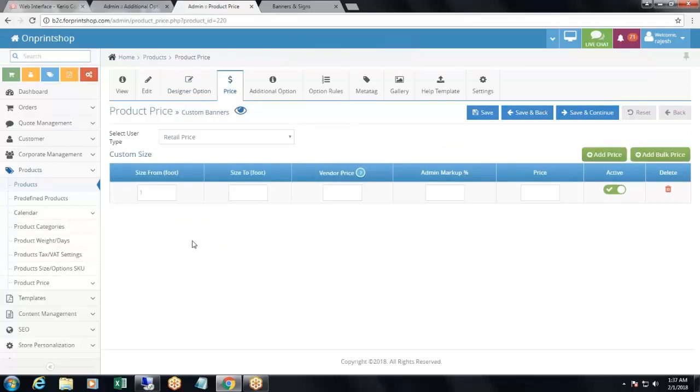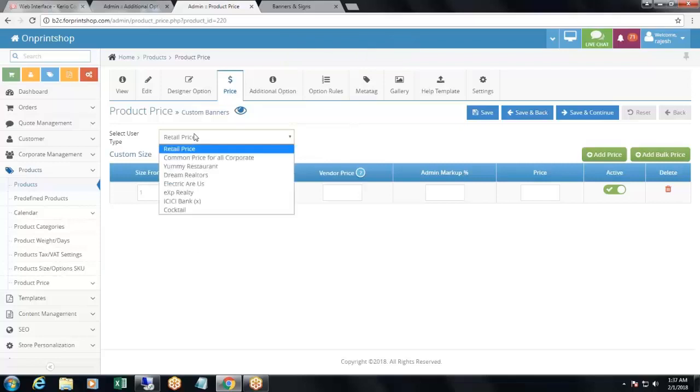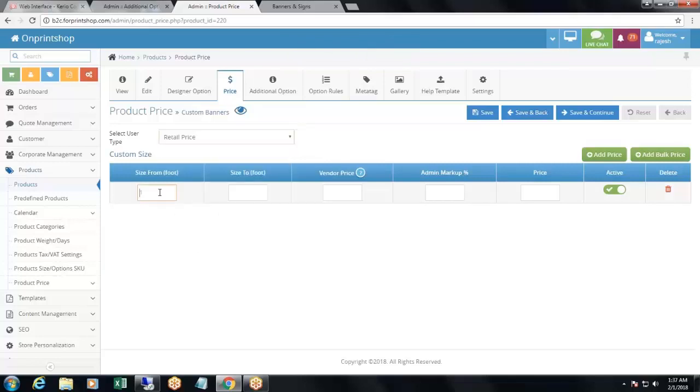Here you will need to add the prices, either retail price or corporate price. Price is from 1 feet to 12 feet, price $2.